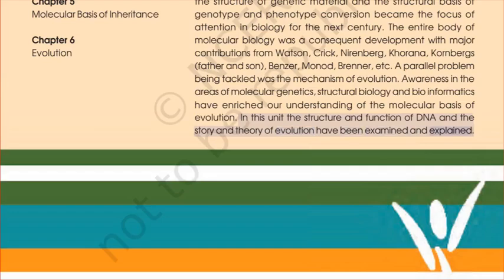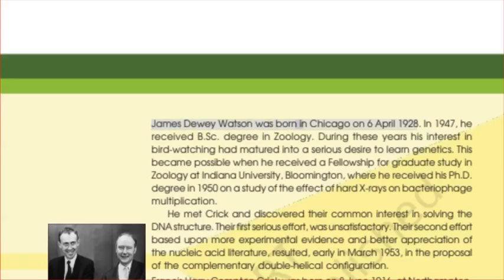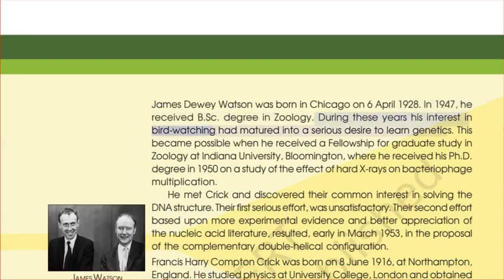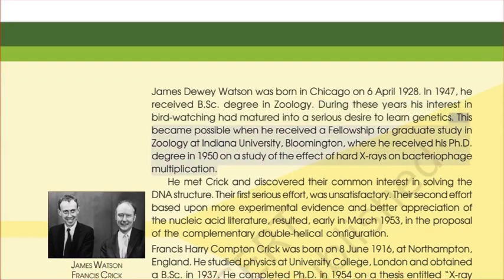James Dewey Watson was born in Chicago on 6 April 1928. In 1947, he received a BSc degree in zoology. During these years, his interest in birdwatching had matured into a serious desire to learn genetics. This became possible when he received a fellowship for graduate study in zoology at Indiana University, Bloomington, where he received his PhD degree in 1950 on a study of the effect of hard X-rays on bacteriophage multiplication.